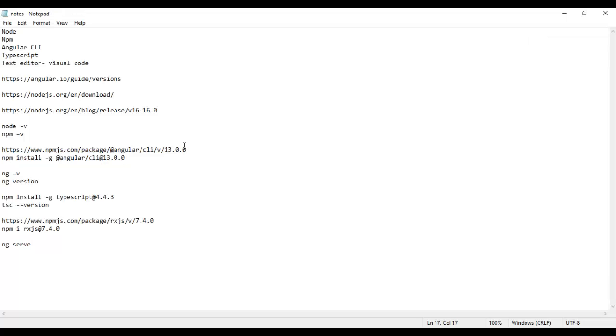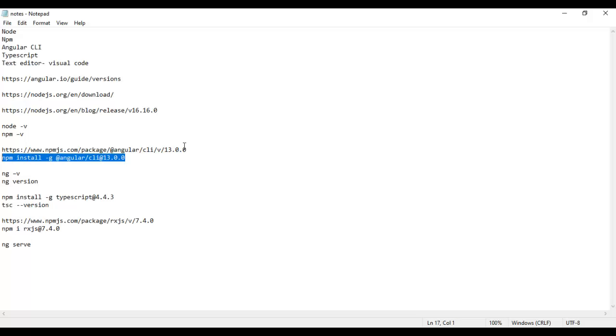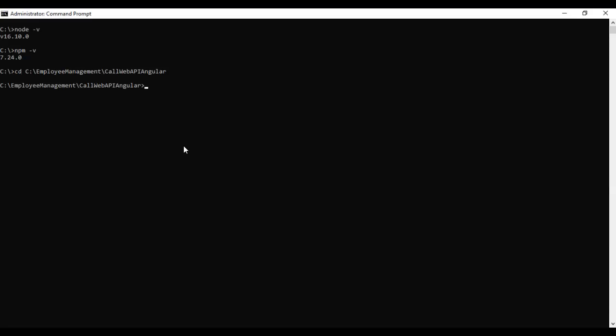For Angular CLI this is the command; I need to install this version because my downloaded Angular project is 13.0. So I copy this and go to my command prompt and paste it here. Once you do, it will install the Angular CLI. I already have done it, so I will not do it again.